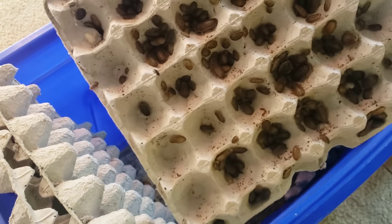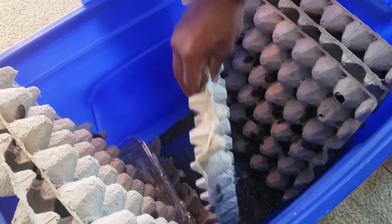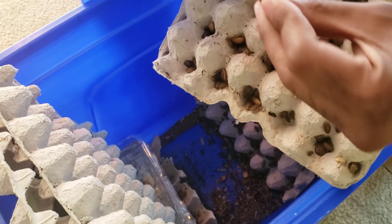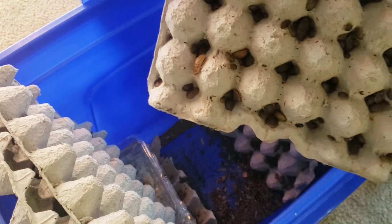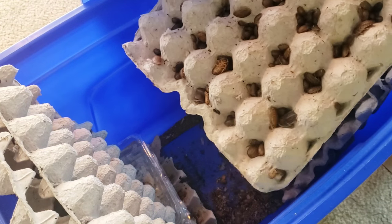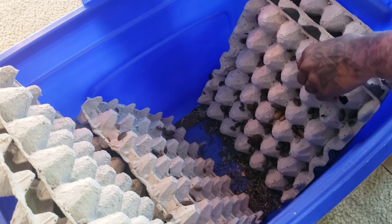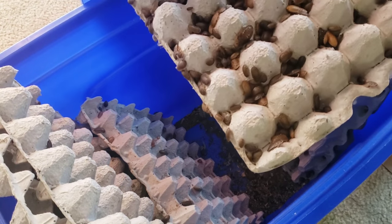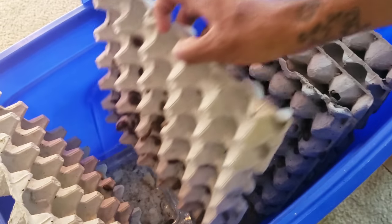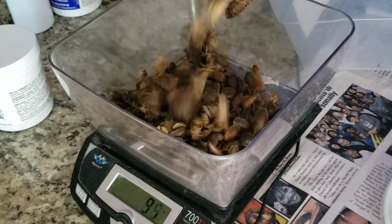But I'm going to weigh them just to see how much they've grown as far as weight. Like, I'm imagining, just based on the size, look how big this guy is right here. This was a small at one point. Look at that one. So these are mediums now. And for the most part, most of them are. There's still a few smalls in here I see walking around. But what I'm going to do is, like I said, weigh them and see. And I'm hoping that they have doubled at least in weight. So this 350 grams should have turned into 700 grams at least. This is my first time being this meticulous as far as my roach harvesting and keeping up with the weights, etc.